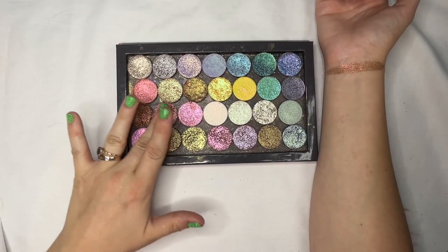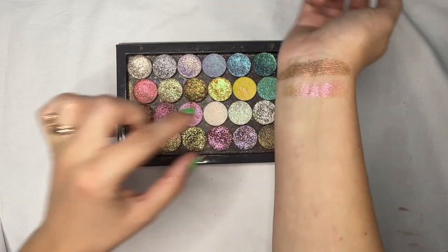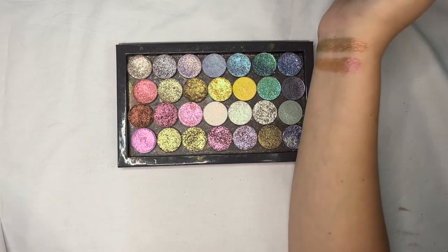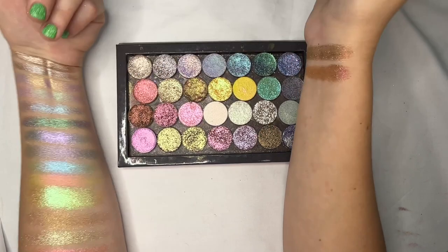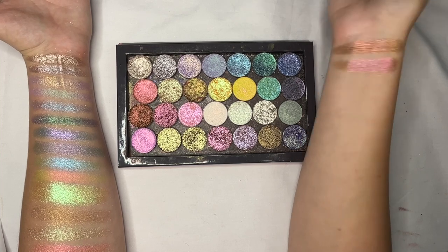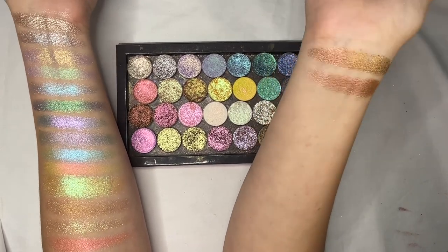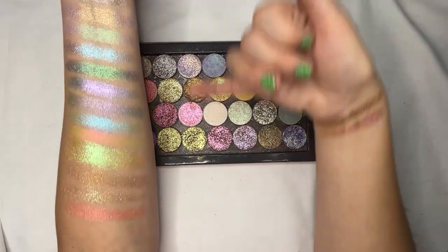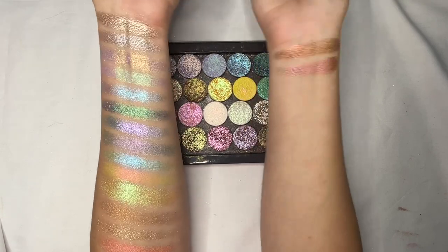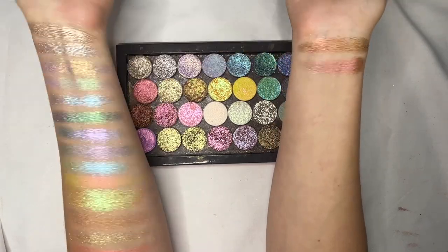This one is called Love Letter, and it's got a tan orangish kind of base color on there. You can see a little bit deeper, and then it's got a pink to gold sparkle on top. And this reminds me of a lot of different shades like Tucana from Divina, although this one is deeper. And it's not quite as special as I thought it was going to be in person. I will say both of these have a very dry texture and they can be a little patchy depending on how you apply them. I find that all of the shades from Pastel Roses seem to be a little on the dry side, more like a Shine by SD formula than a Terra Moons formula. But these two in particular are pretty dang dry.